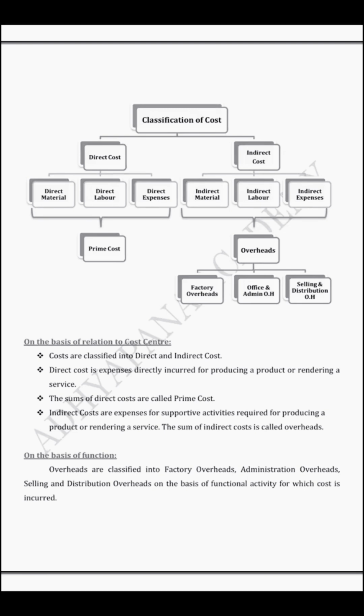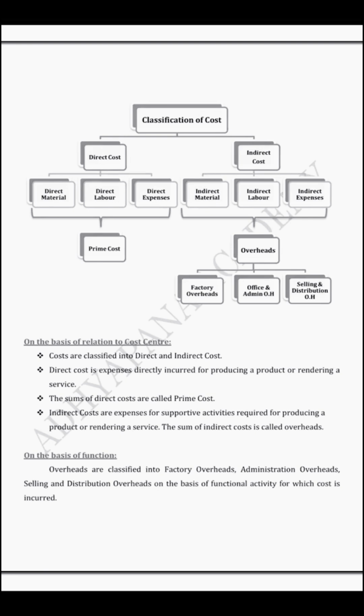Then labor. The labor force who are directly involved in manufacturing the product, the skilled workers, are called direct labor. What is indirect labor then? That labor which helps the direct labor to perform the task comes under indirect labor. An example of indirect labor could be the assistants who are not directly involved in manufacturing the goods, but who assist the skilled worker to perform the job. Pick up the tools and give me. If you have an assistant, he is not directly involved in the job. The wages paid to the assistant is only for an assisting job. So the wages paid to him come under indirect wages.